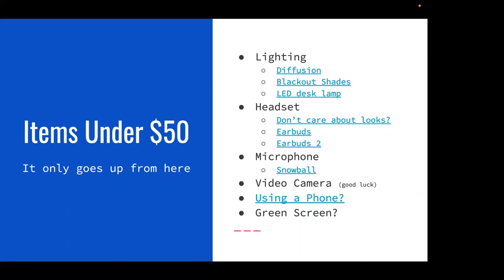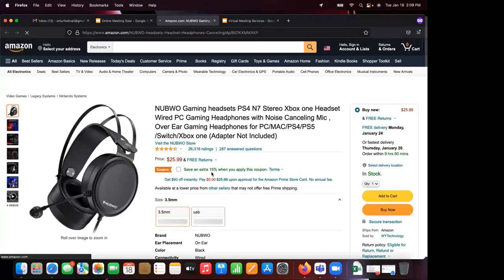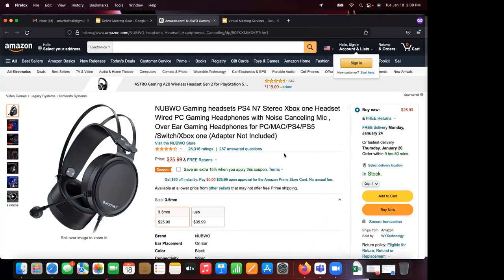For a headset, these are things that allow you to listen while everyone else in the room isn't also listening to you. So if you're in an environment like the library or a study hall or the airport and you don't want everyone to hear what's going on, headphones are a great option. The first one is a big bulky headphone. I'll just open it up. It looks like this. It's absolutely massive, but it is really comfy.